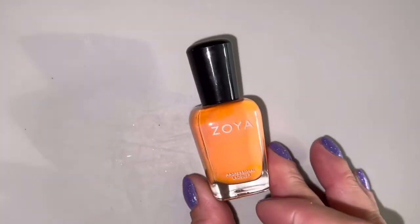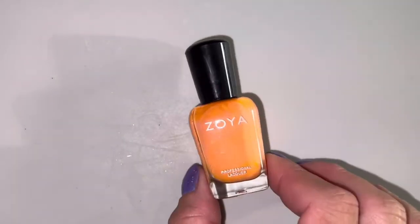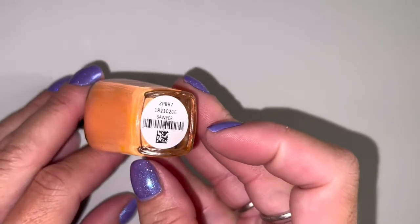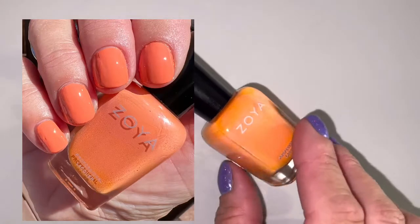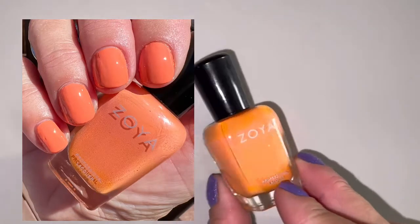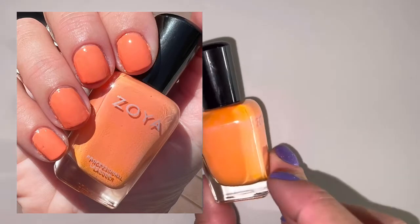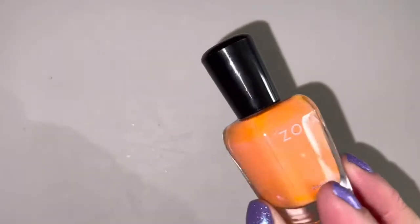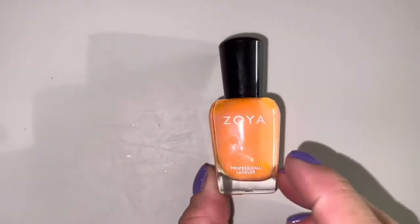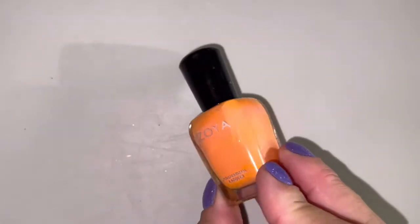Favorite orange — this is new to my collection and I love it. I bought it only because of the name: it's Sawyer, one of my dog's names. This tone of orange is so fantastic because it's nice and bright. I think it has like a tiny bit of white in it, which is what makes it bright. It's not like a hard orange — it leans a little bit creamsicle.